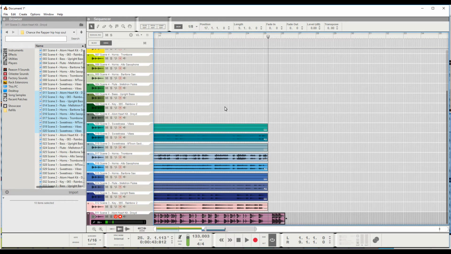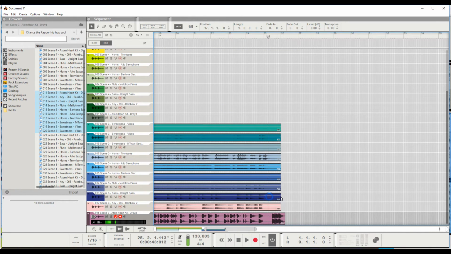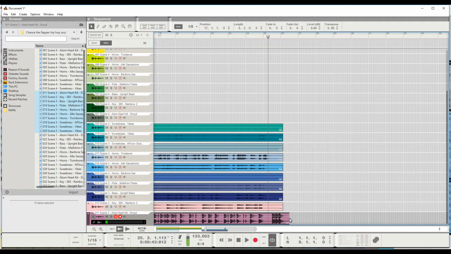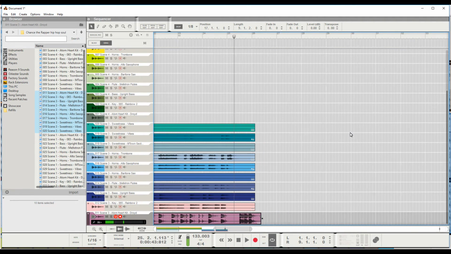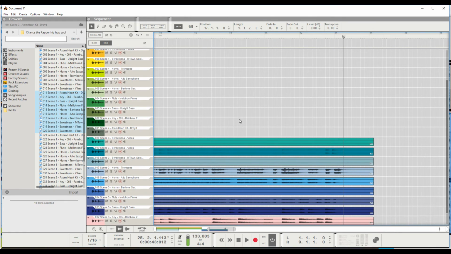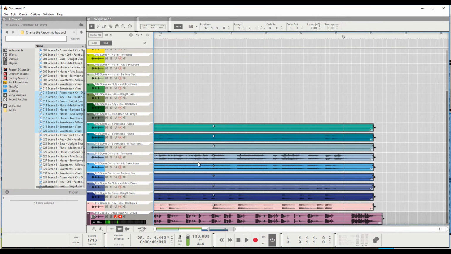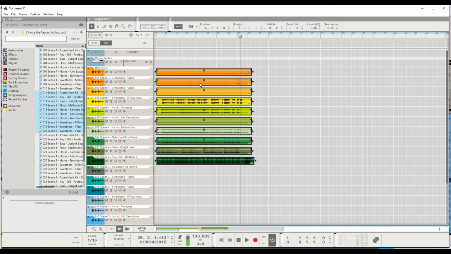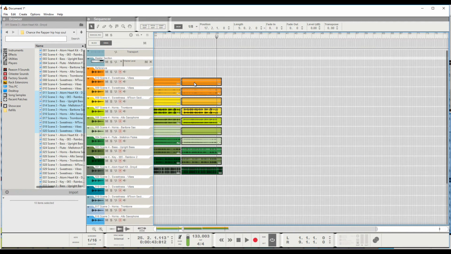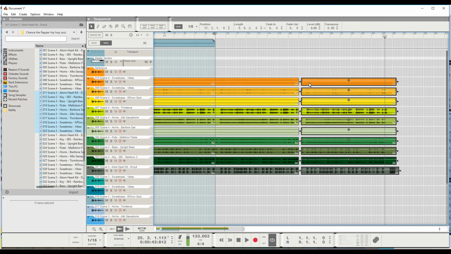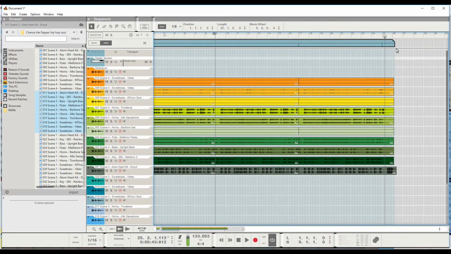Actually, I guess we can let it breathe a little bit. And we'll have to see exactly how it all fits. But so we're going to take these guys here, and we're going to bring them up, zoom out a bit, and bring them up and line them up with the rest of it. And we'll drag the label of intro all the way to here, make sure it sounds smooth. Okay, I haven't really put any effects on it or anything, but that will be coming.